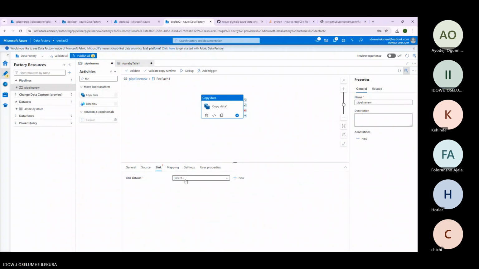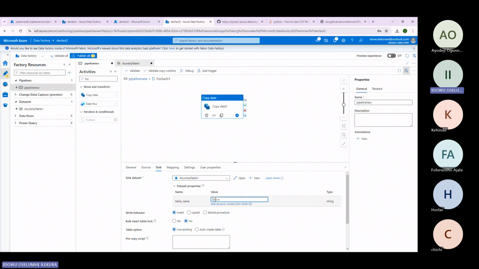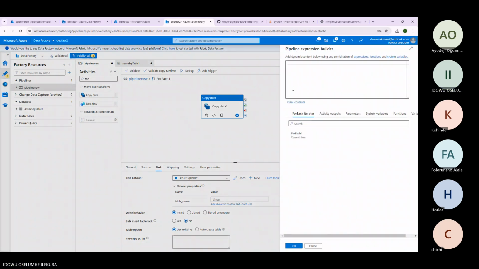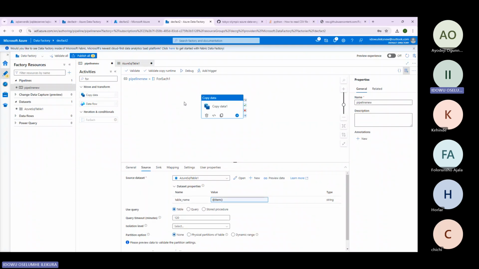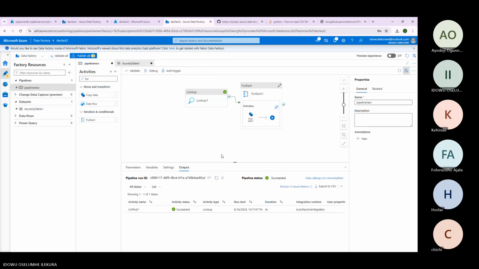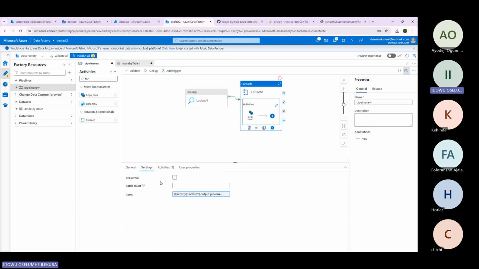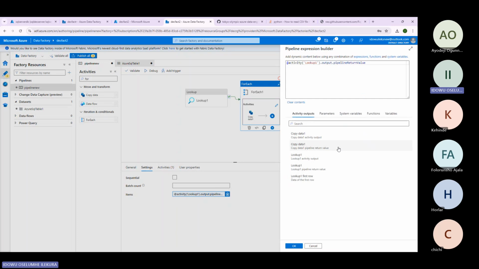So, and then our sink. Our sink is the SQL database, but for the table name we want to do a concat. So we'll do a concat of each item, and then let's have a new suffix for it, right? So click on OK. Let's try to debug this and see if this will work. And I want to auto create tables. So I want to auto create tables with this. We're getting, and let me look at this page settings, getting this output.